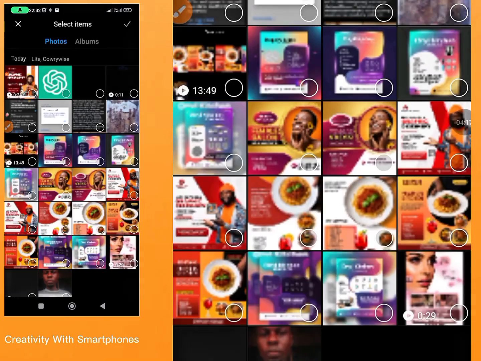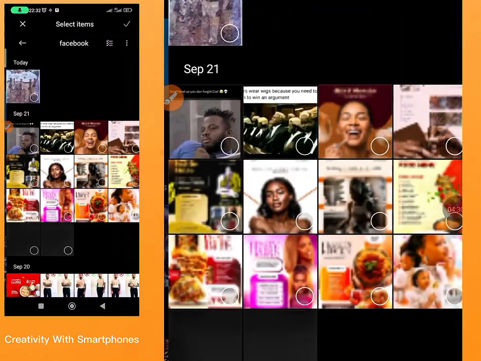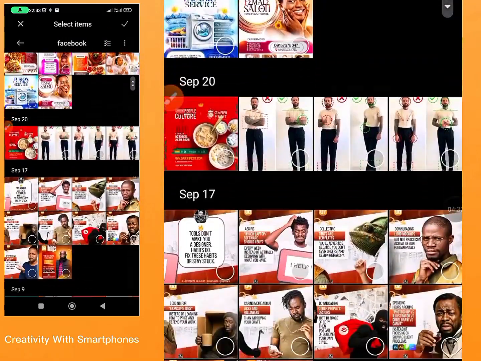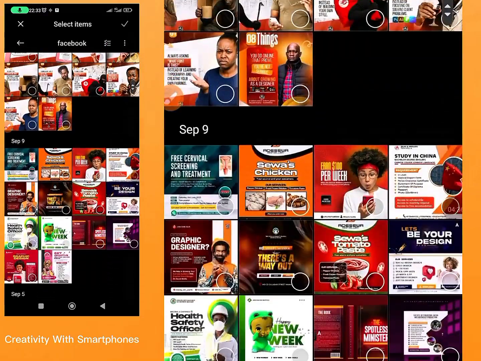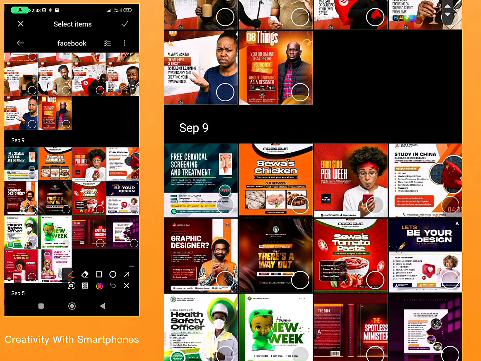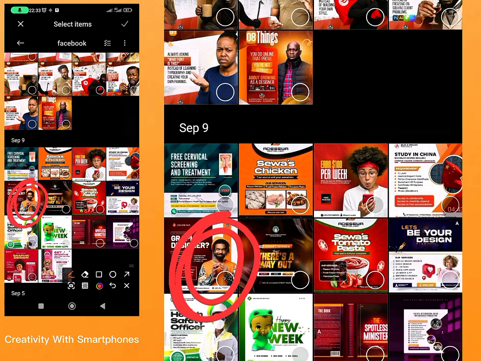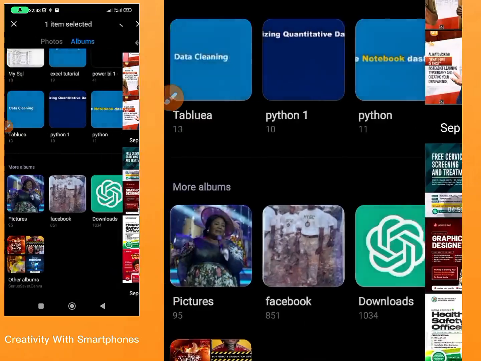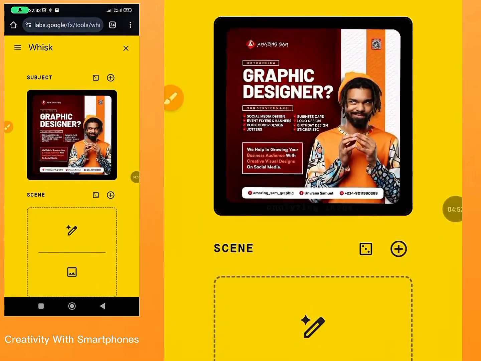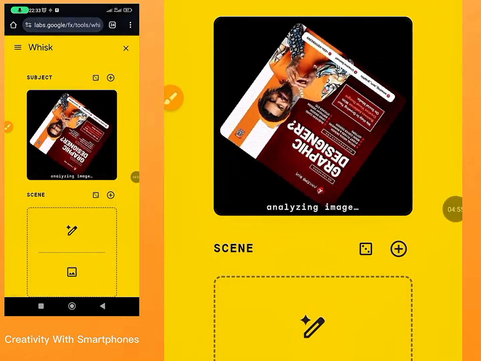So I go to my gallery, I want to add image. This is the image I want to add in order to copy the text prompt. So I click on it and then I click on good. Automatically the image appears here.